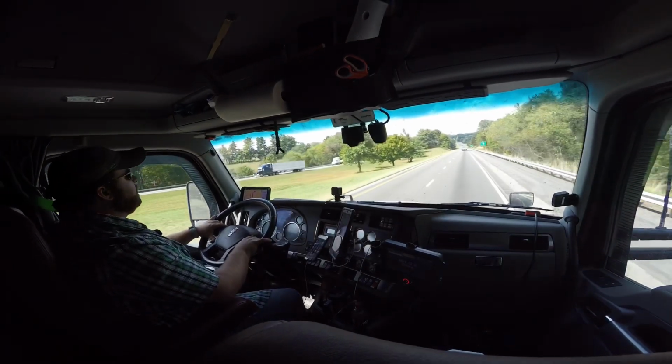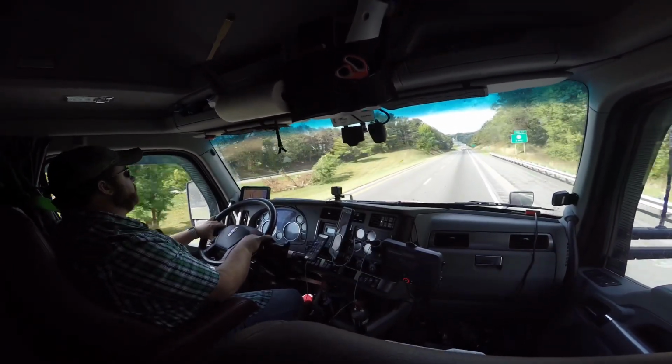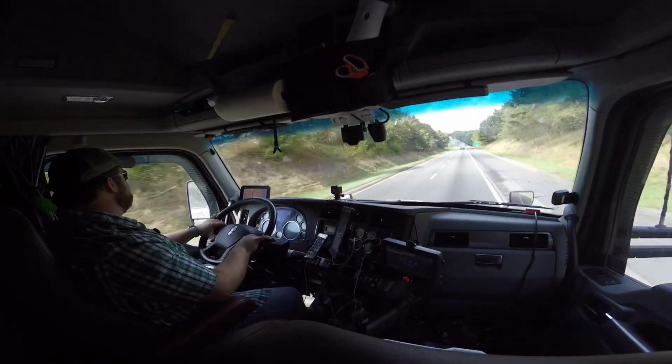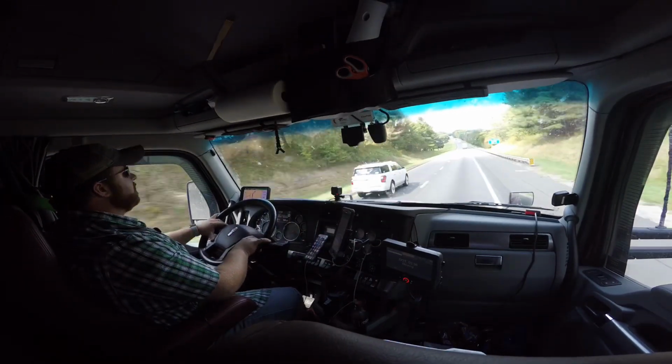So if I had to recommend, I would say the Garmin is a good way to go. I don't think you can go wrong with it. But there are some Rand McNally guys out there that are just hardcore Rand McNally guys, and that's whatever. I don't care. I'm not hardcore anything.